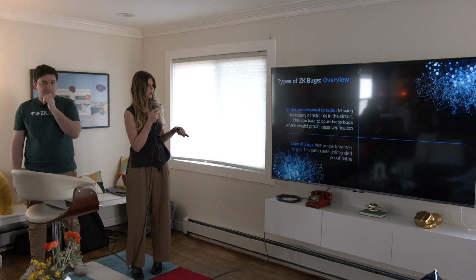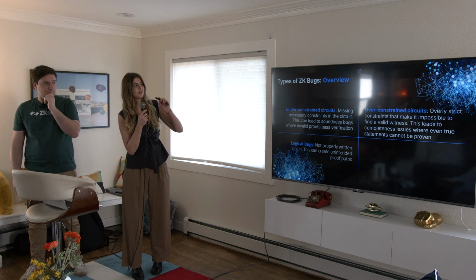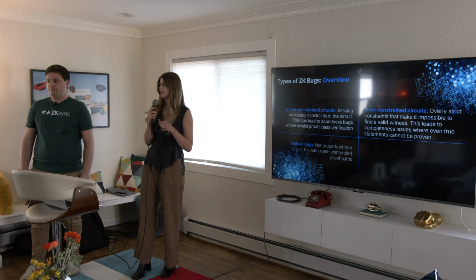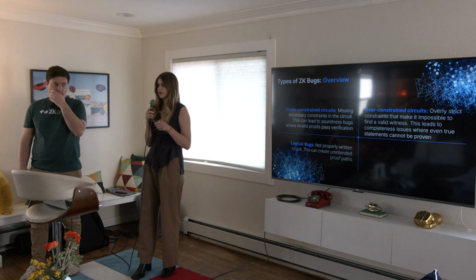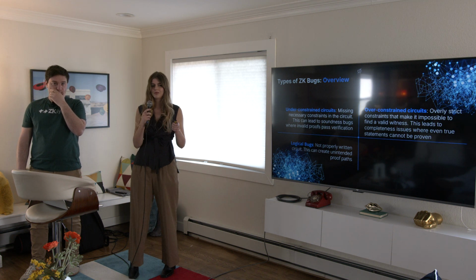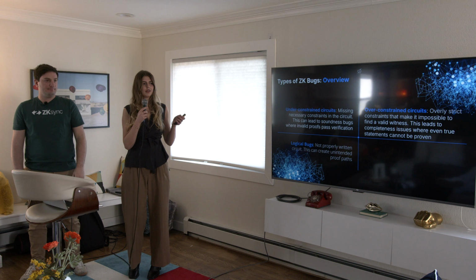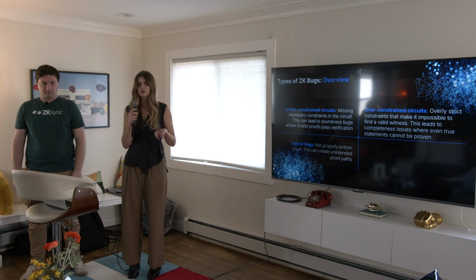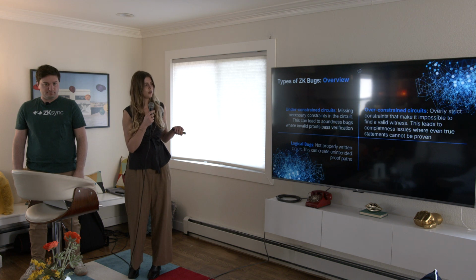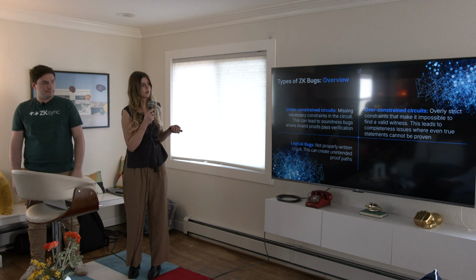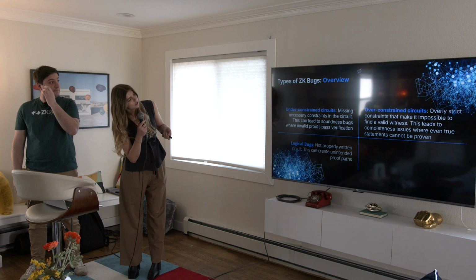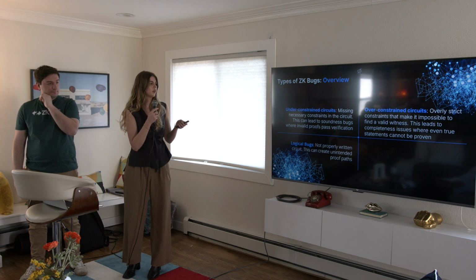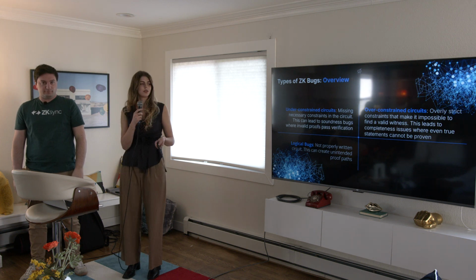Another bug, let's say I will show it like this. I will start with over constraint bugs. It's when you cannot prove a valid witness. So we have a constraint that can reject a witness that is supposed to be correct. And usually we call it a completeness issue. But I will explain what soundness and completeness mean later.